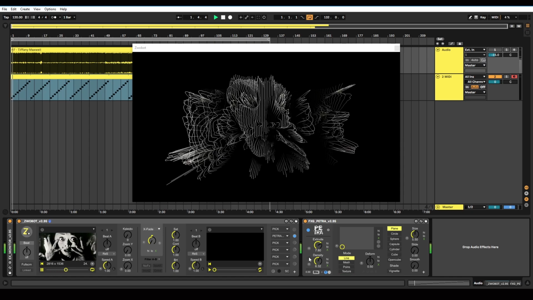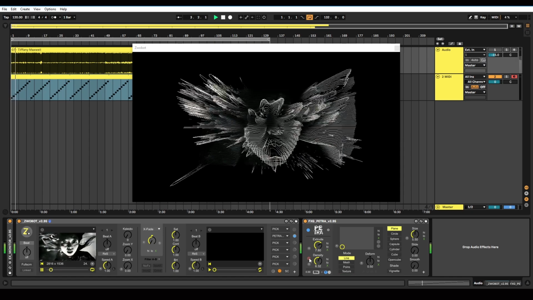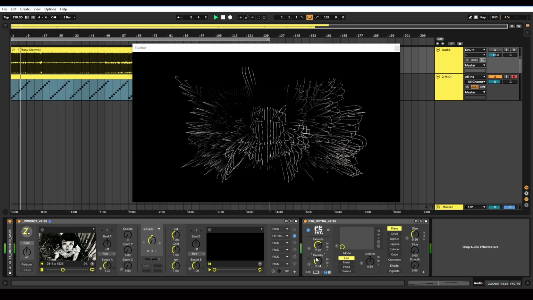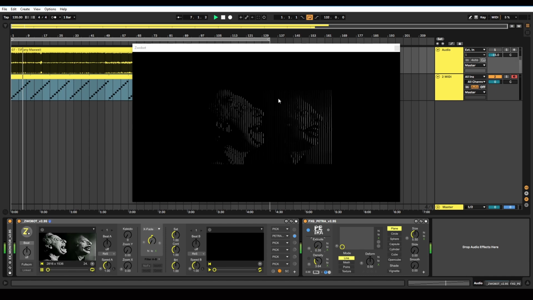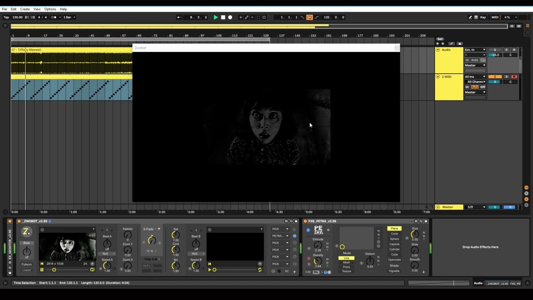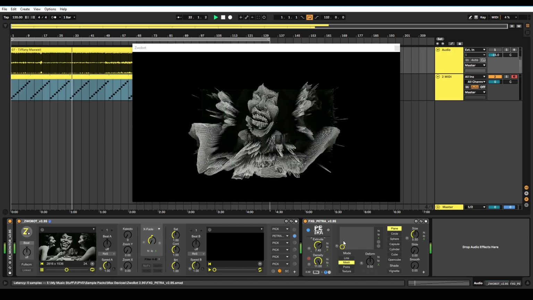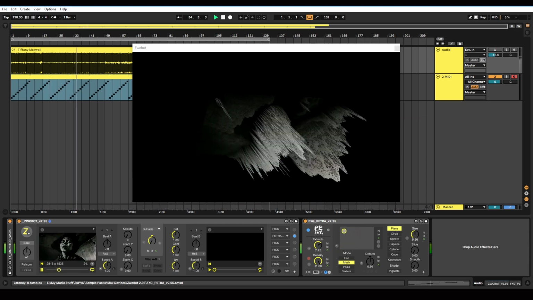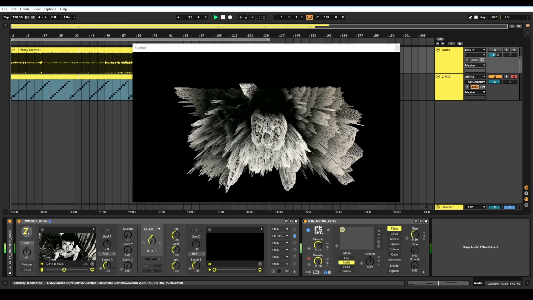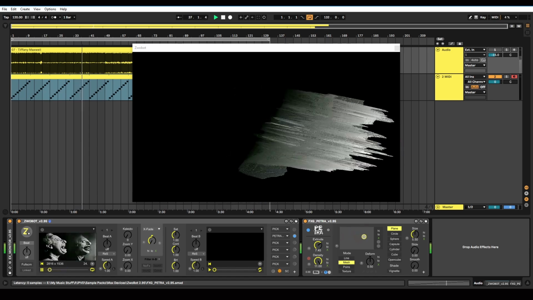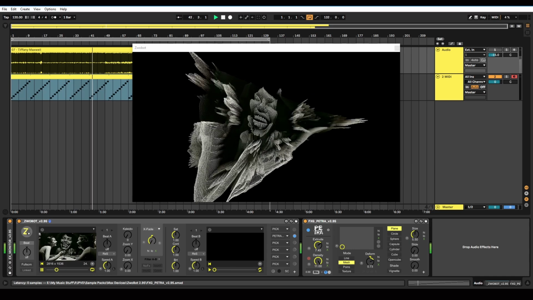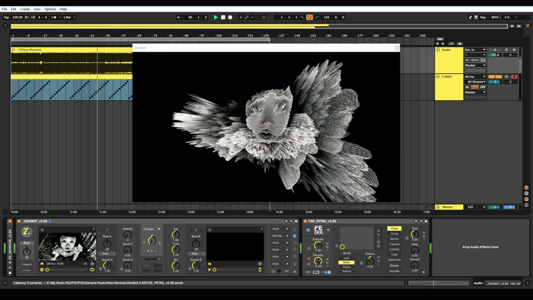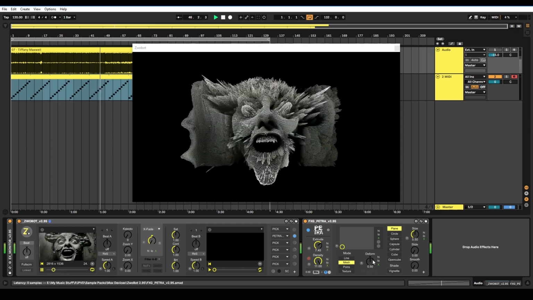There's also this button you'll see next to the density dial. So that only applies to this line mode, and that basically controls the direction of the lines. So you can see now the lines are vertical, but if I press that, the lines will be horizontal. Over here we have got a grid where you can move the visual around, so you can change the angle and position of it. Deform will deform the shape. I'm going to keep that in the middle.